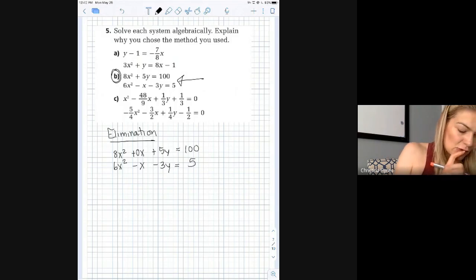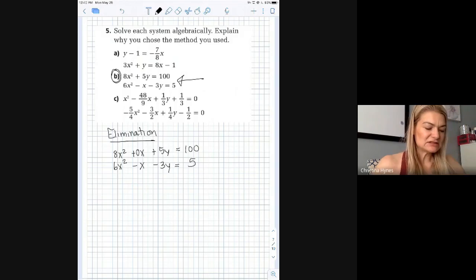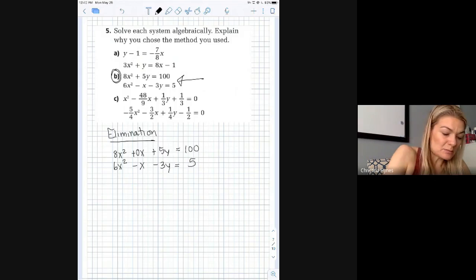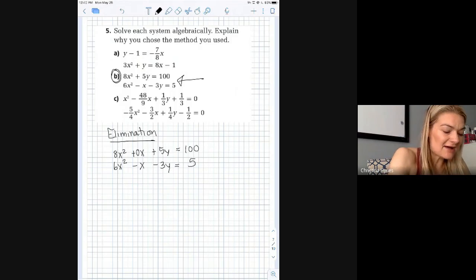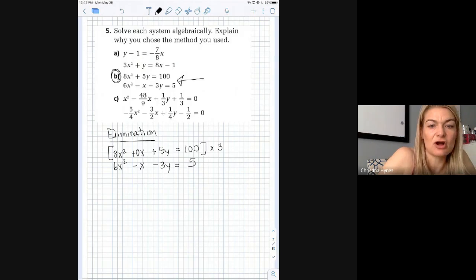Now, what we want to do in this one is we always want to eliminate the variable y. So you have to get the coefficients being the same. As you can see, the coefficients are not the same. One's 5, one's -3. So we have to multiply the first equation by possibly 3. So we're going to multiply that whole row by 3 to get it to have a common factor of 5 and 3.